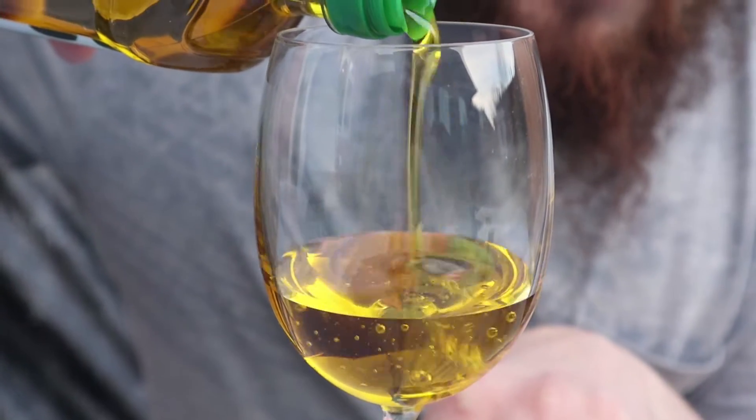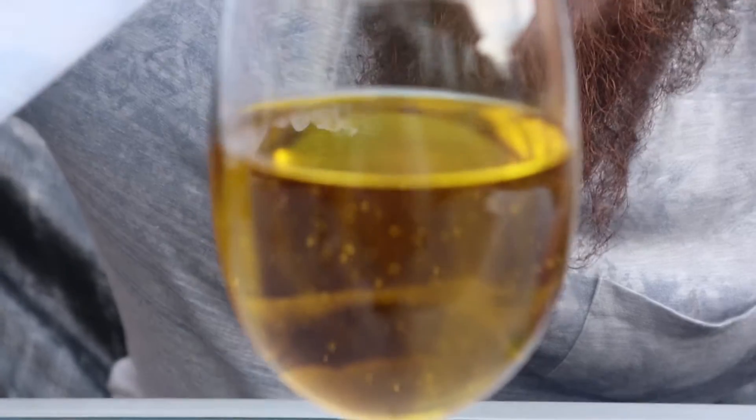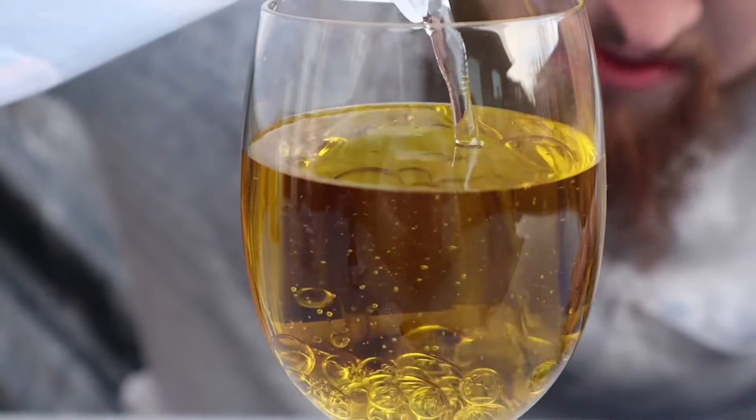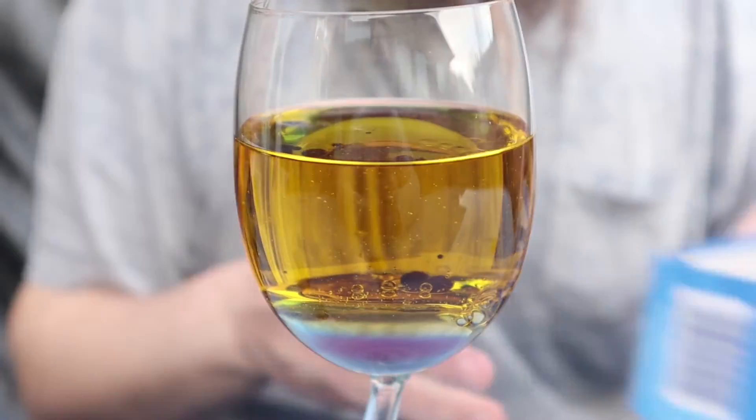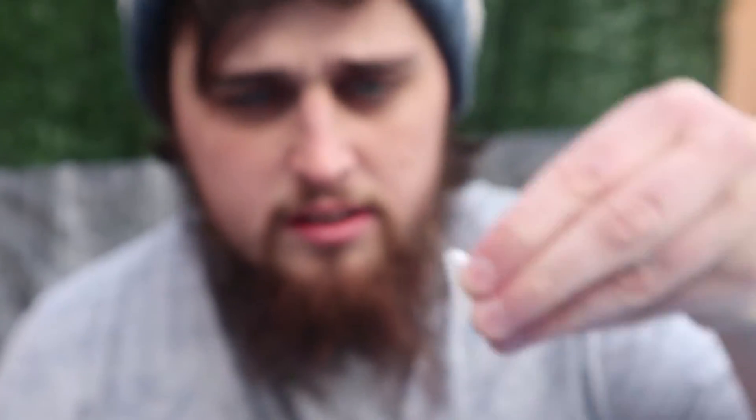This last one I've left till last because this one is a homemade lava lamp. I've got a wine glass — any glass will do. All you need is vegetable oil, food colouring, some water, and some salsa tablets. You put the oil into the glass about halfway, then add some water. The water goes down to the bottom. Add a few drops of blue food colouring, then put some of the salsa in and it should just explode and look like a lava lamp. Ready? 3, 2, 1, go.